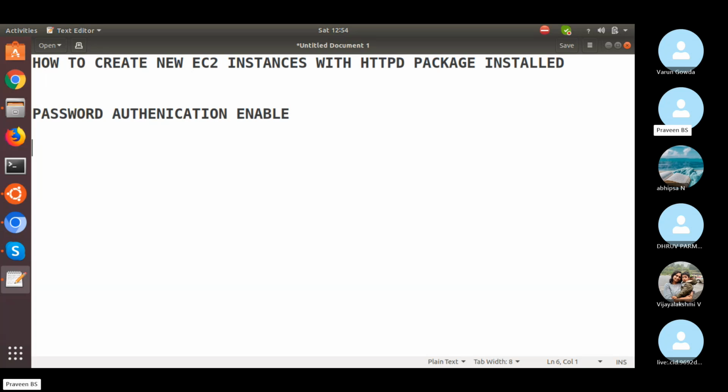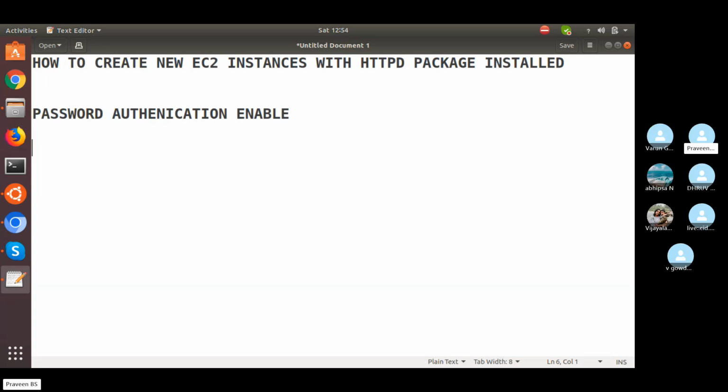This class, I don't want to install manually. I don't want to install the HTTP package manually. I don't want to add the content manually by going into the server. While creating a server only, please observe, automatically the package needs to be installed, and I also need to start the service.